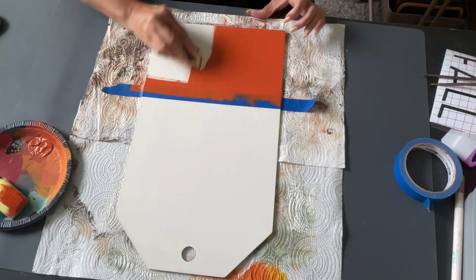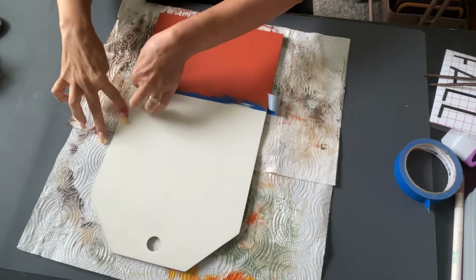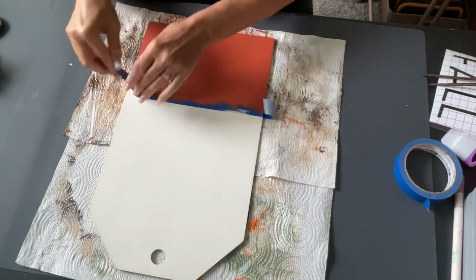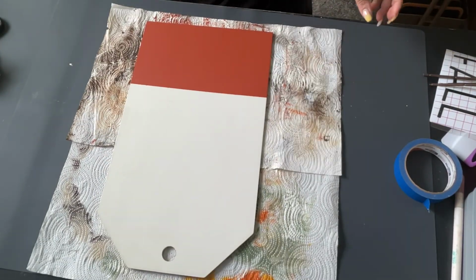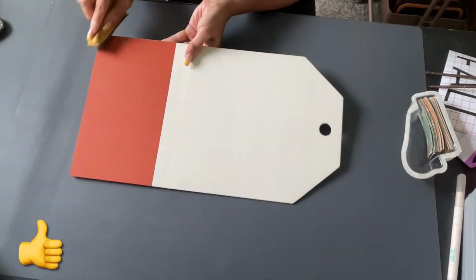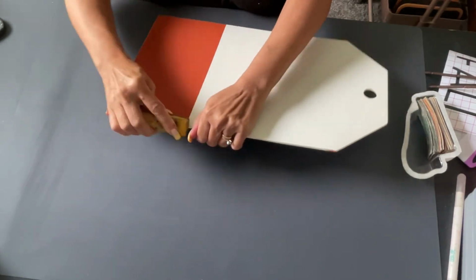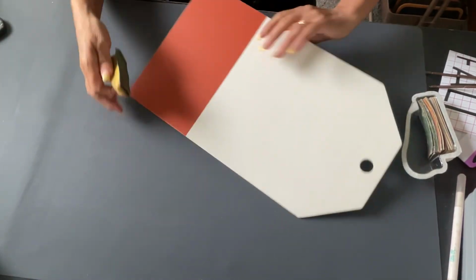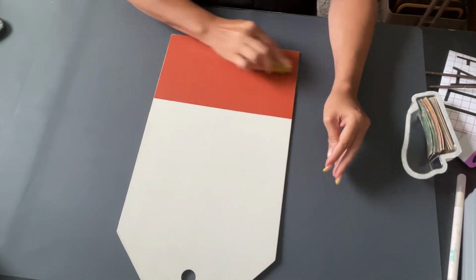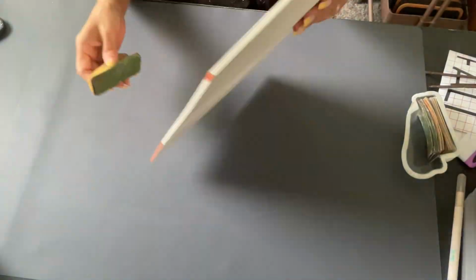And I use a sponge, you guys, when I paint a lot. I don't know if you could tell. And these sponges are from Dollar Tree, and I just cut them up and I paint. I like them because they don't leave streaks like brushes do. Then I took my tape off, and now I'm going to sand the edges just to make it look a little rustic, a little old. And you don't have to do this part if you don't like that look, but I do. So that's what I did. And I just sanded it till I got it to where I wanted it.